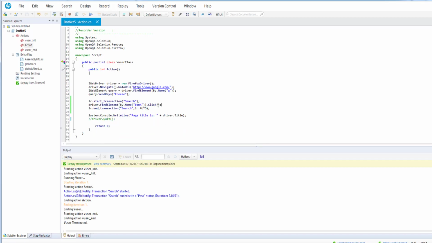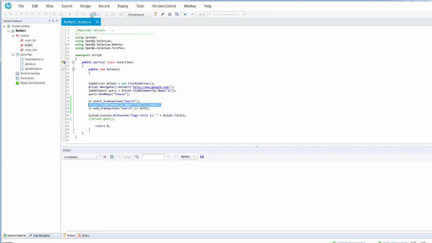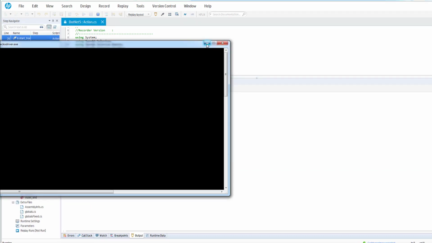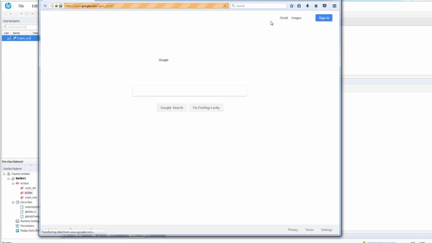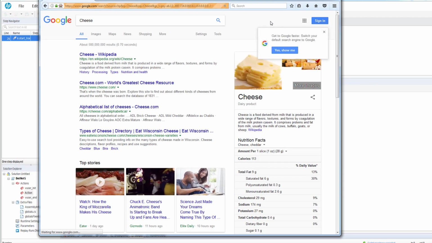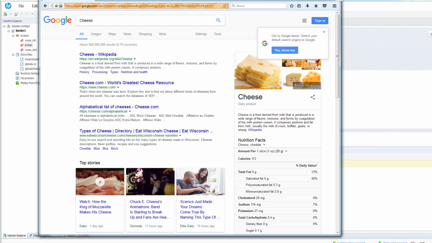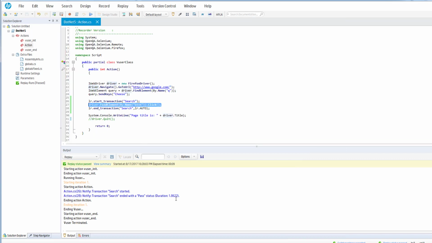Okay, a small mistake. I just needed to put the parentheses around it; it threw an error. So I ran it after fixing it, and I'm going to rerun it again. Basically it's going to show you how long it takes to complete this search. Run it, minimize the window. It's running, the browser is going to open up, type it in, click search, search completed, done. If you take a look at it, now it's telling you how long it took to execute. If you uncomment this, it will automatically close the browser at the end.